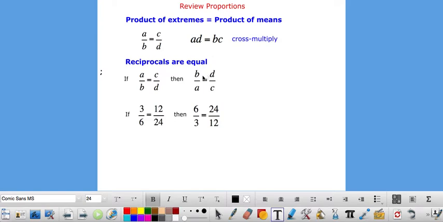But what might be interesting is that reciprocals are always equal in proportion. So if you have A over B is equal to C over D, then that would also have to mean that B over A is equal to D over C, where you just kind of flip-flop numerator and denominator. It's actually easier to see with actual numbers, so I think we can all agree that 3 over 6 is equal to 12 over 24. They would both reduce just to 1/2. But if you flipped both of those fractions and did the reciprocal, 6 over 3 is equal to 24 over 12. That's also true. They're both equal to 2. And that's going to work for any type of true proportion.